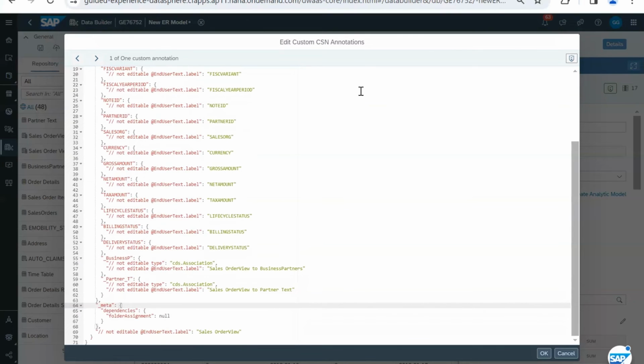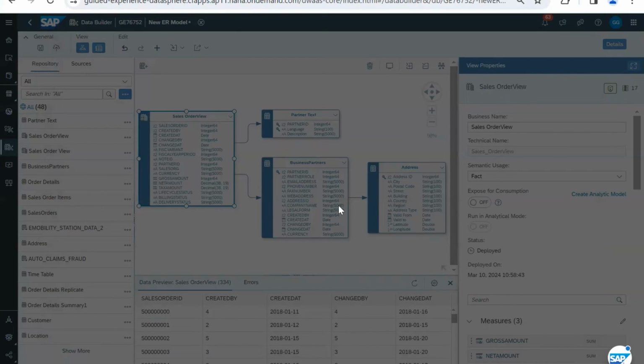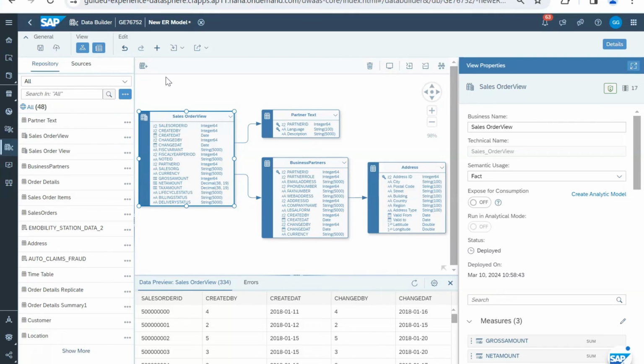But CSN annotations also have their own importance, like to automate something on the fly, where on the run you are creating some objects, and later after performing that activity you want to delete that object and don't want to keep it, then you can use a CSN annotation. That is one example, but the use cases may vary based on the requirements.